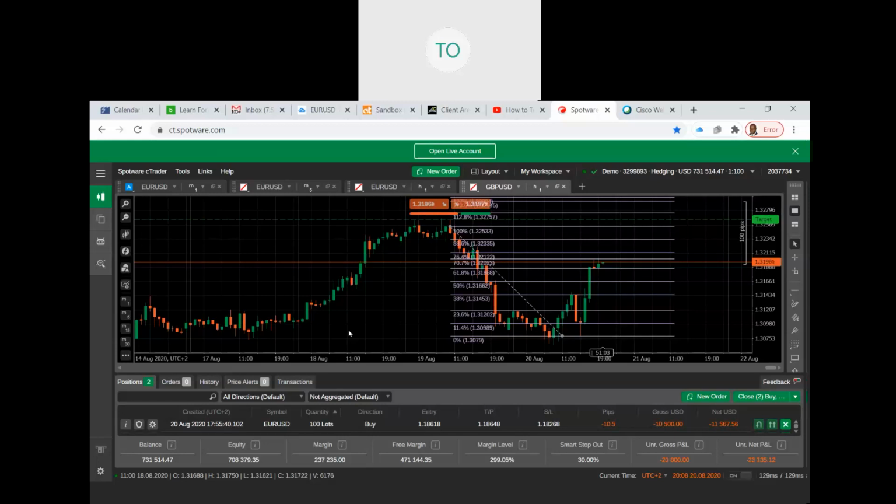Just like I remember in high school, we used to use a mathematical set. The mathematical set would tell you the angles, 45 degrees, 60 degrees, 90 degrees. But do you actually need them? The answer is no. You can use it to confirm, but you can look at an angle and say, this is like 30 degrees, this is like 40 degrees. So which is better? Is it better to have your mathematical set that you use all the time, or is it better to learn how to use the mathematical set in your head, so you can look at the angle and, eyeballing, say this is like 30 degrees or 60 degrees?